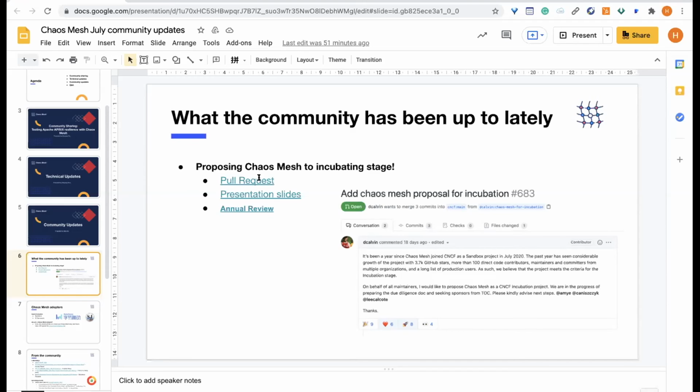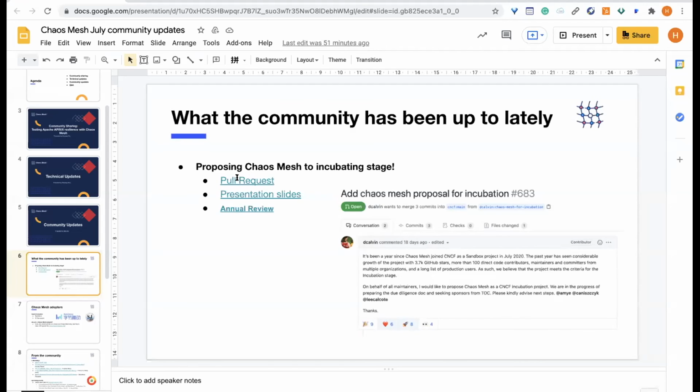For example, we created the PR to propose Chaos Mesh as an incubation project, and we presented to Tech Networking, which Chaos Mesh belongs to, last week, and it went great. And we submitted our annual review for Chaos Mesh, which is under review of the CNCF TLC.